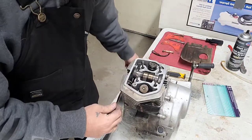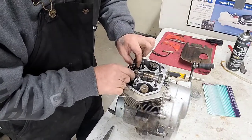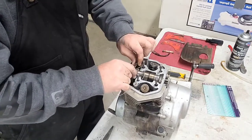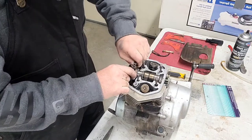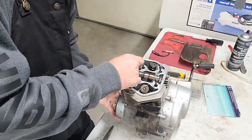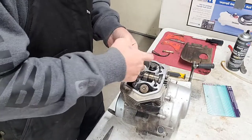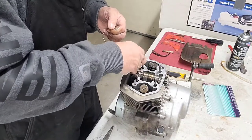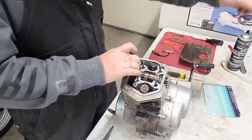So, let's see here. Take our chain. All right, make sure that we're in line down there. We kind of rock it back and forth a little bit here. See if we're in line. Are we in line? Yeah, we're rocking and rolling, okay. All right, so now we're going to be taking this wire off of here for the first time. Now be very careful not to drop it down in there and then you have to take the whole thing back apart and try to fish that out. And it's a bear, believe me.